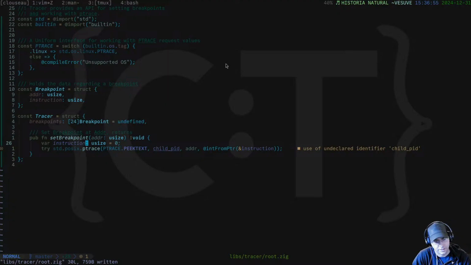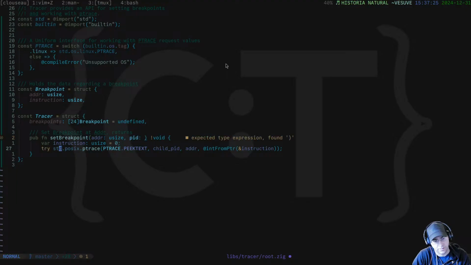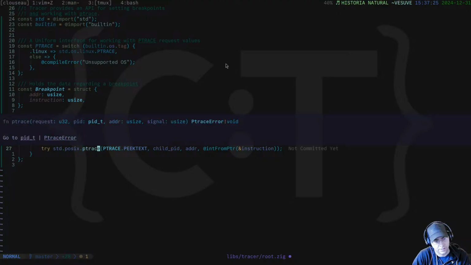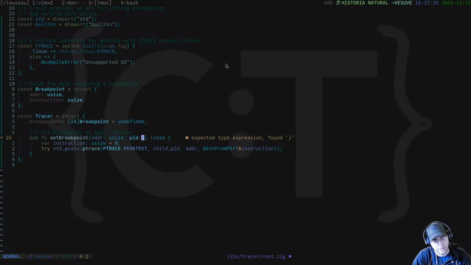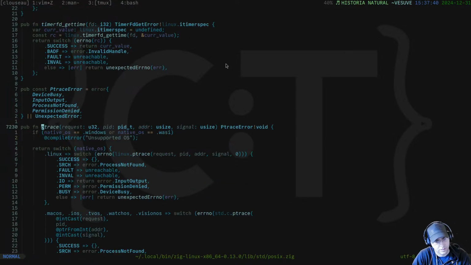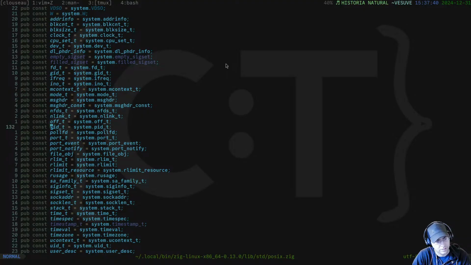Okay, ptrace child PID. Oh, we need to have a, yeah, we need to have it. I think here it makes sense to pass in the PID because eventually... type is PID, uside PID_T, PID_T, system.pid_t.